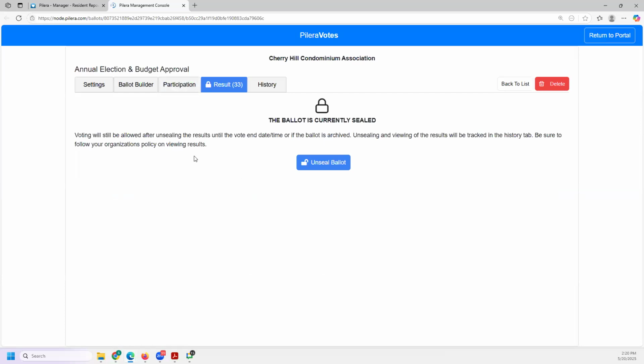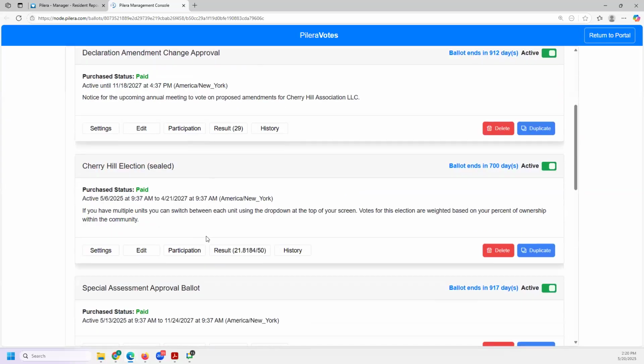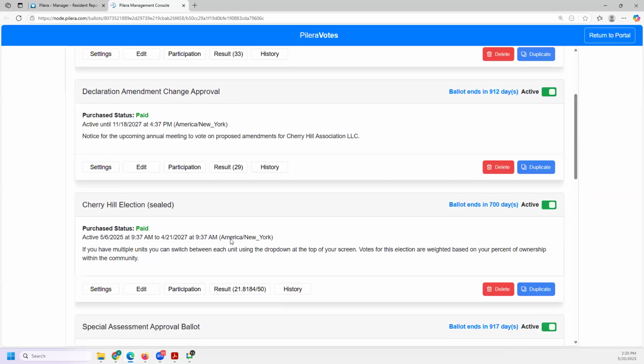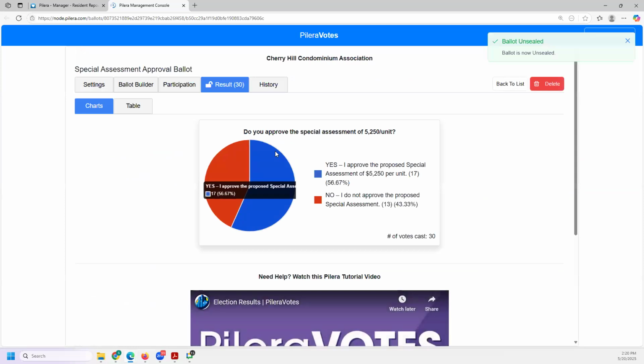And then once they're unsealed, let me show you another one that we can actually look at those. Bear with me. This one's not set up as secret.